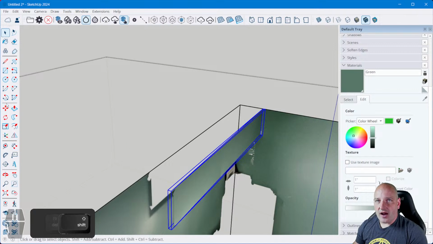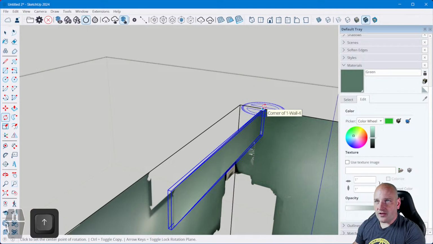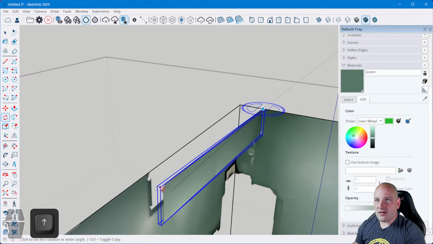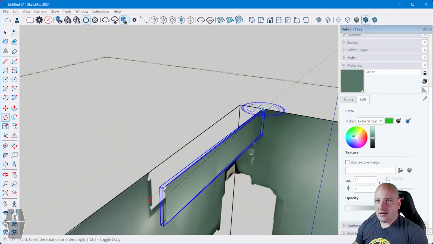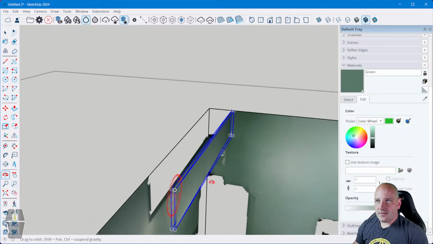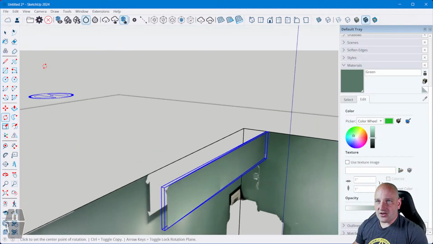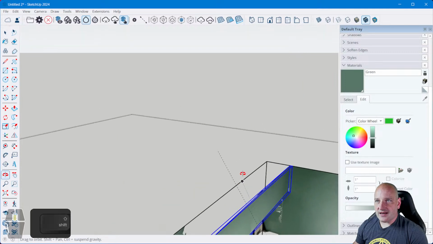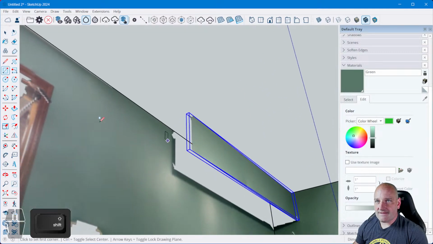And then from here, I want to rotate this so that it is parallel with the other one. So I'll click here to here. There we go. So I'll make that so that it is on the green axis. And now, if I draw that in again, I should get what I want here. There we go.